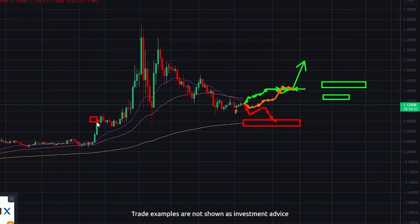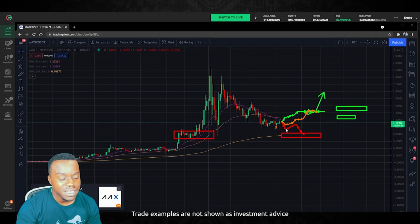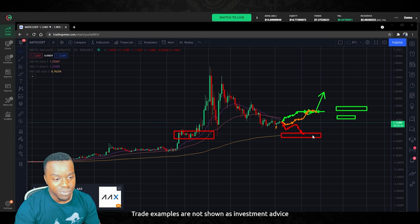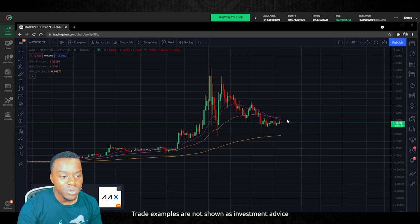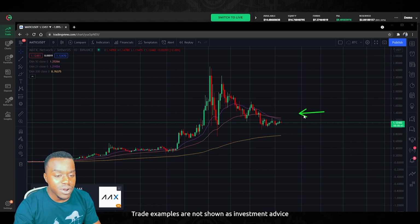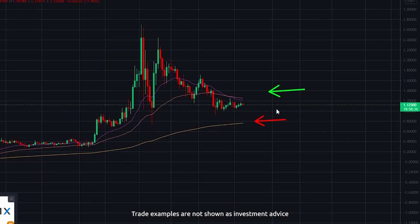As you can see earlier in the year, we did have some support there as well. It was a resistance that flipped into support as we ran up to this 2.60 range. So if this level does become tested again, we will see quite a bit of buyers come in as well, to try to push either a major bounce from that level or the trend possibly continuing down below the 200-day moving average for the first time now in the past few months. So there's my scenarios for MATIC. We got my bullish right up here to a test of 1.40. And then we got my bearish right down here towards 90 cents and also $1. That would be the first indication of the potential test of that level.